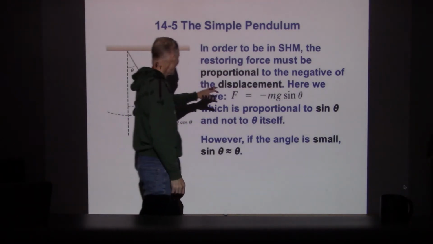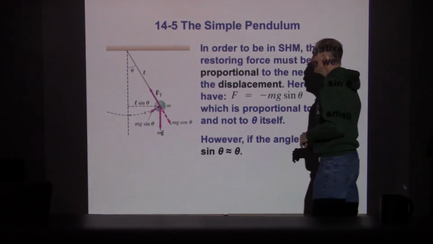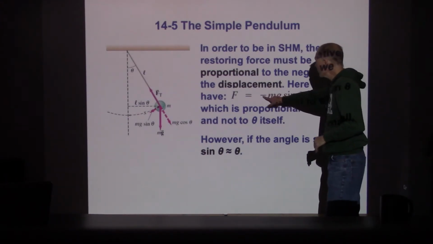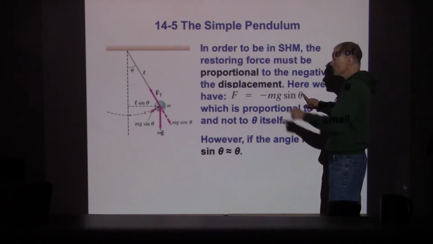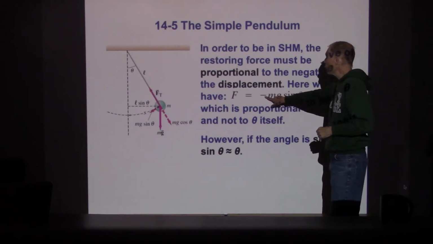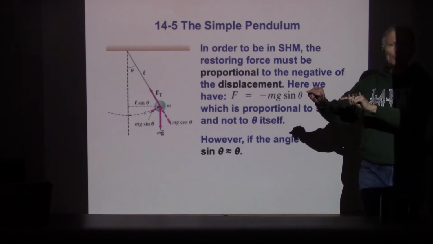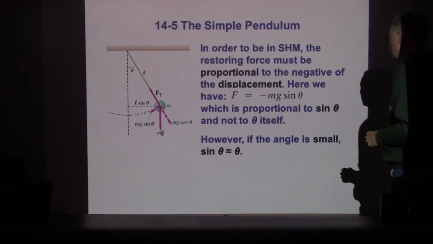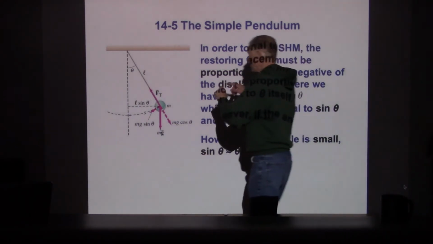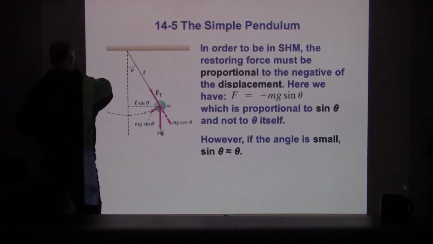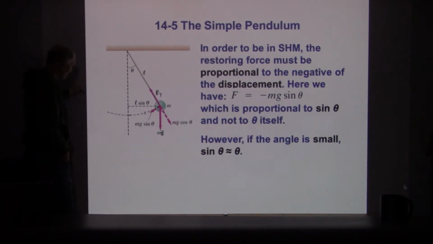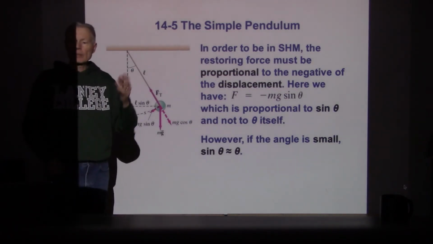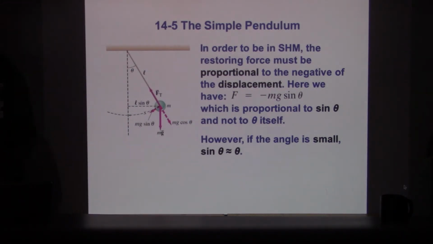So what that says is we have a restoring force, and the restoring force is mg sine theta with a minus sign in front, because when theta is positive, the force is back in the opposite direction, back towards the equilibrium point at the bottom. And when theta goes negative, let's say this swings over to the other side, that minus sign is telling us that the force is then bringing us back in the forward direction towards the equilibrium point. So we do want that minus sign there.